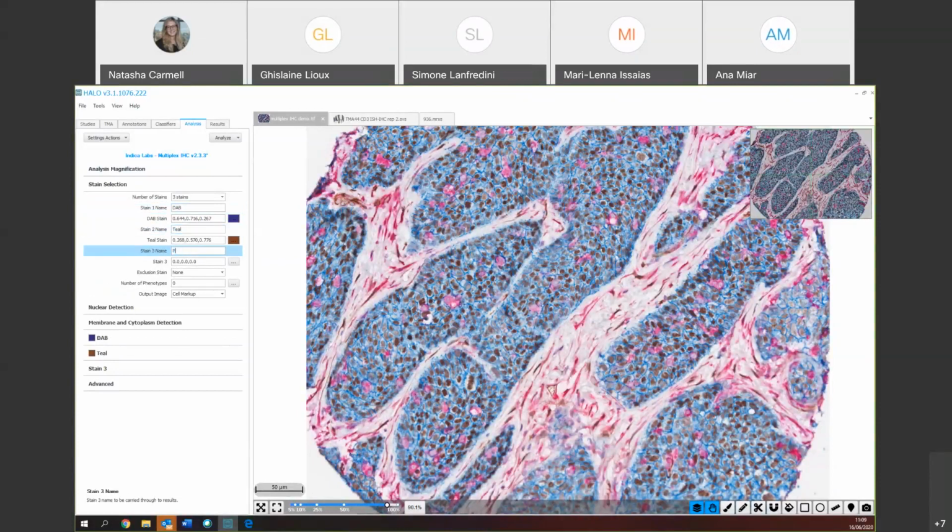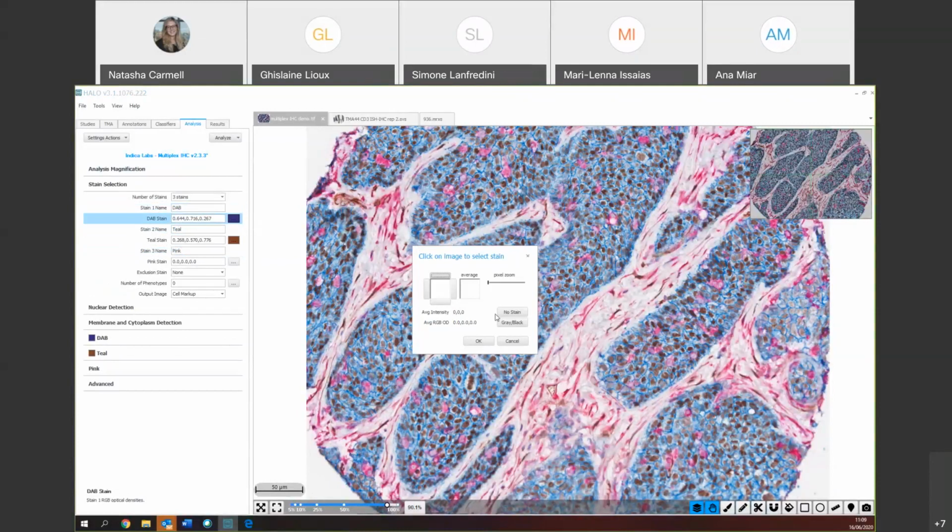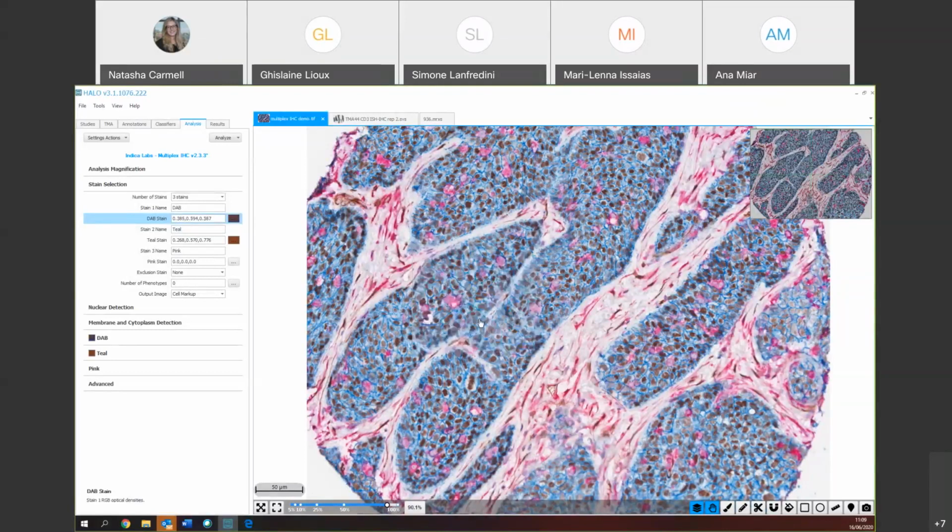And the last one, the pink stain. The next thing you want to do, similarly to cytonuclear, is go to the color selection window and select and pick a stain of interest that is representative of your DAB nuclei. So I could probably go here and select that. You see that I can zoom in and out, and I can also go on the sides using these arrows here. Once I'm okay with this, I'll press OK.